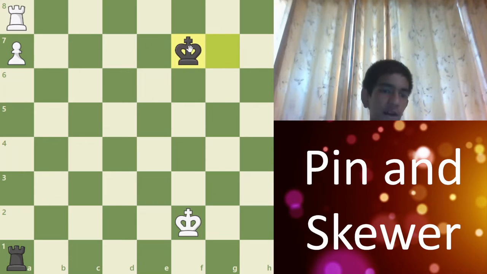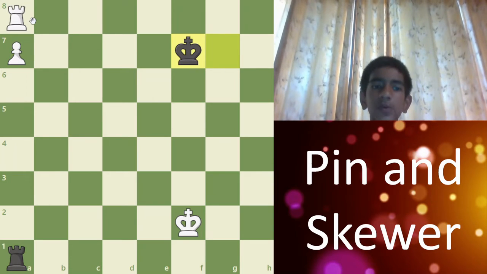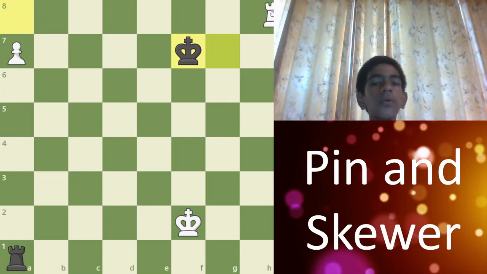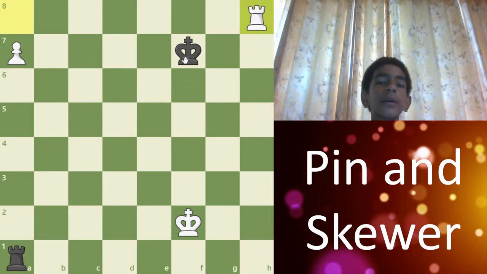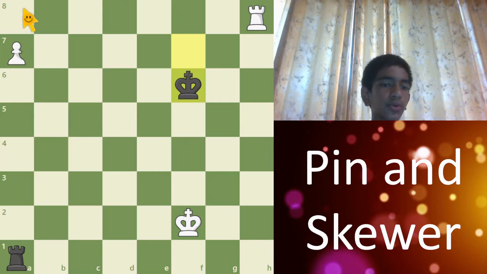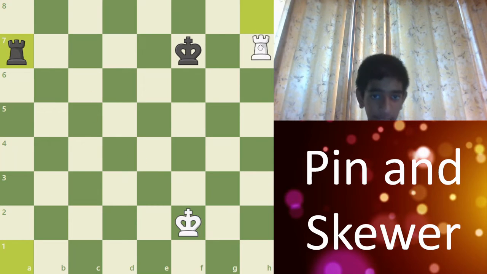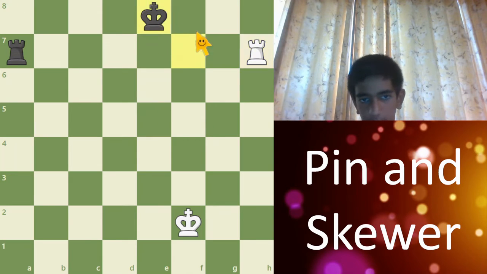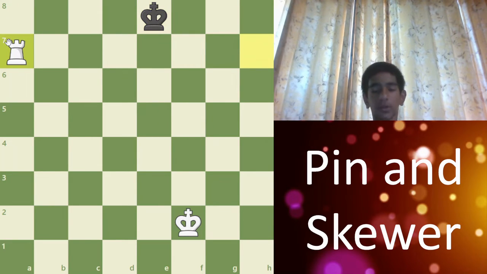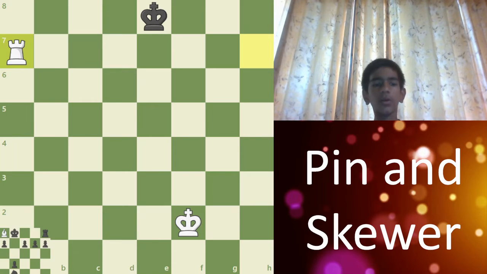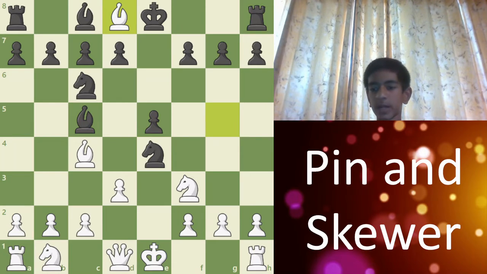because if the king goes to f7, this is where we can use a skewer, because now we play rook h8. If black just ignores it, then the promotion's happening. And if you take the pawn on a7, which is now hanging, there is rook h7, which is a skewer. The king will move and the rook is lost. So that is a few ways in which you can use skewers and pins.